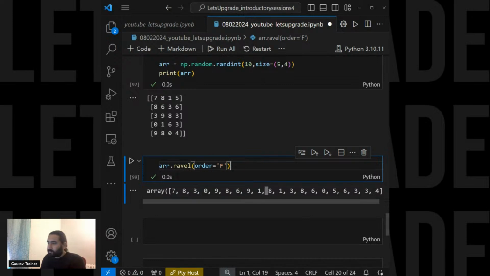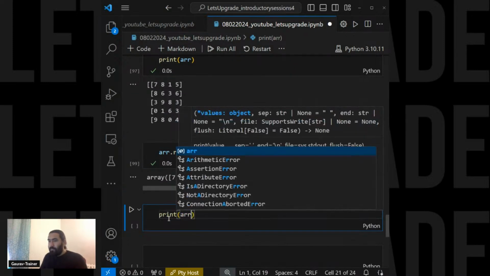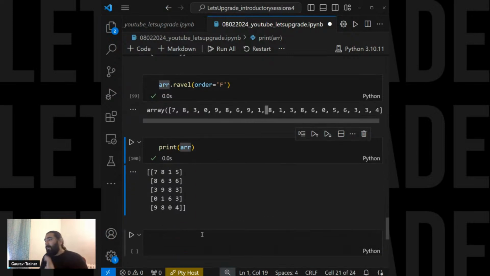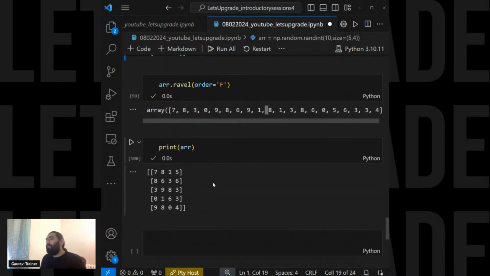So that's really interesting how you can do this. In fact, not just flatten, you can reshape any matrix. Once again, I'll print the array for you. This is your array, but you can change the dimensions all around it. It is currently in the shape of 5 cross 4, but I have to make it 4 cross 5.